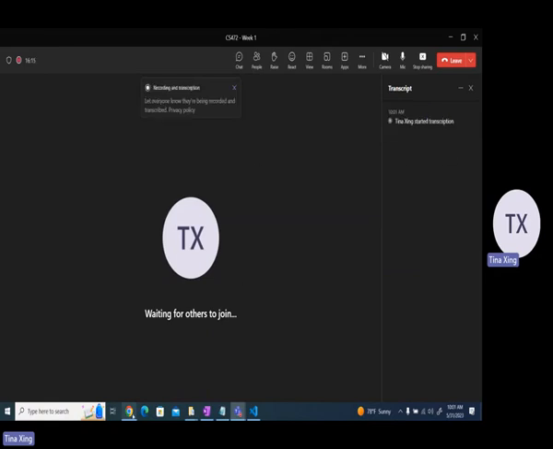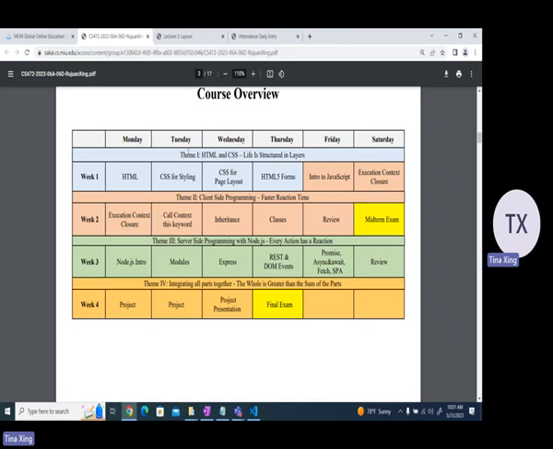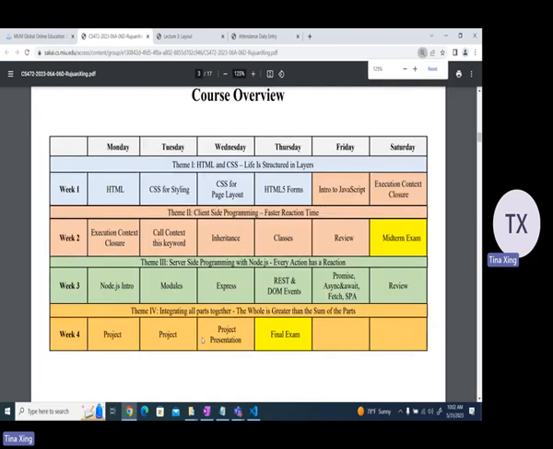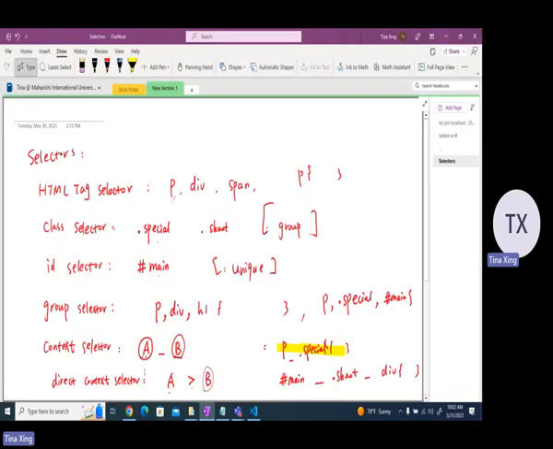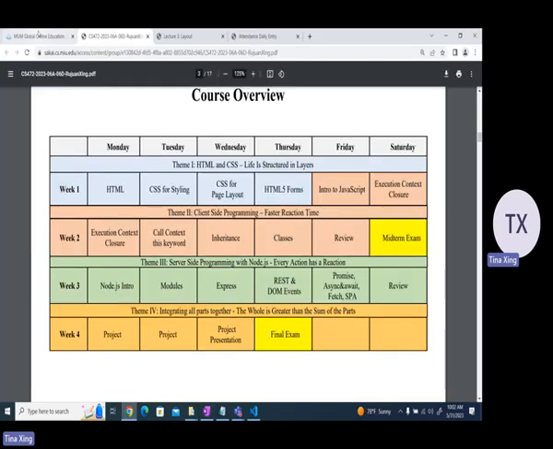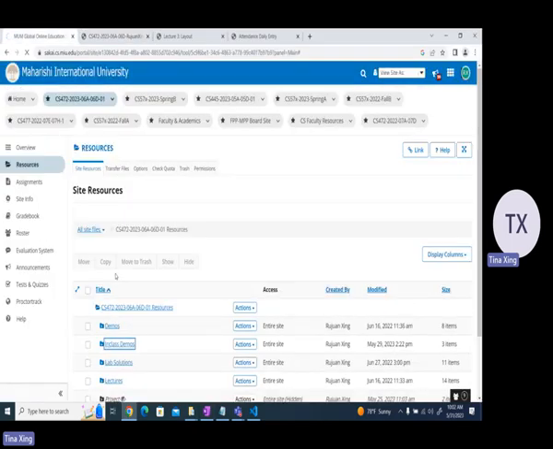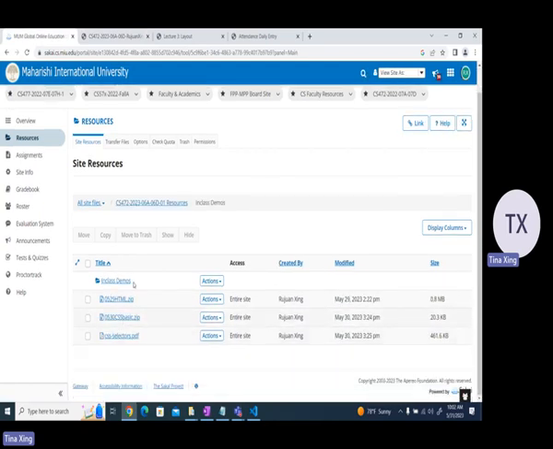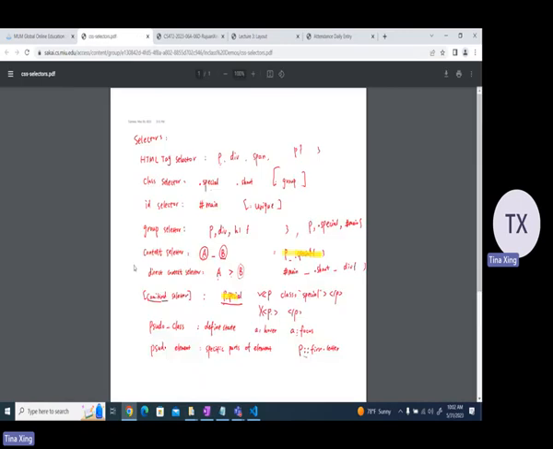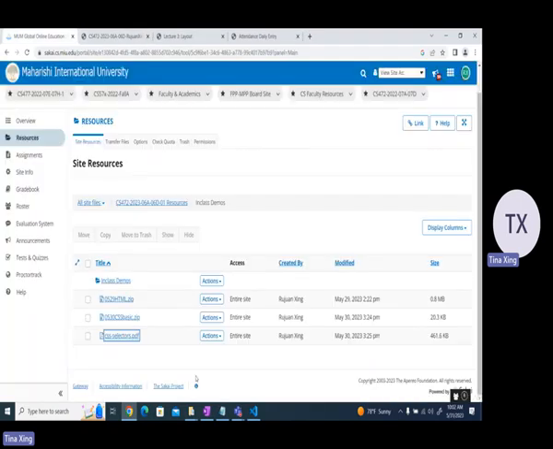Okay. So today we cover the basics about CSS. The main thing we covered yesterday and you must understand is those selectors. Let's review a little bit. Okay. This page, the thing I put here yesterday, I already uploaded to in-class demos. Okay, so everything I do in the class, I will put it here. And this is a PDF I shared with you guys.